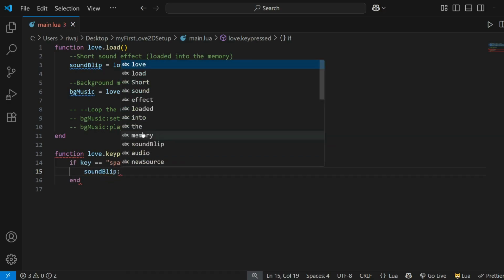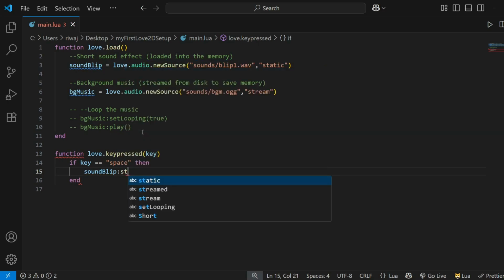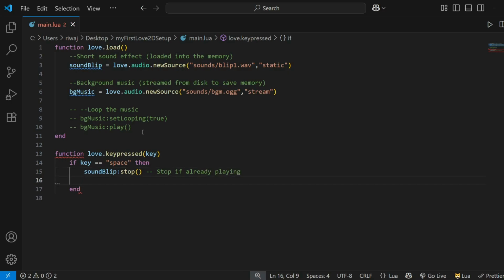We'll first use stop, so that if our blip sound is already playing, we will stop it, and then we'll play our sound once again. So play. Now after that, we'll end our function.